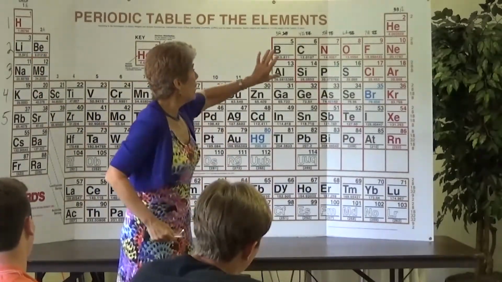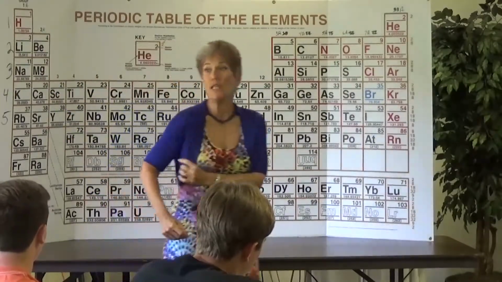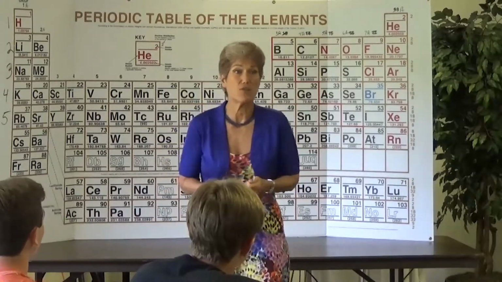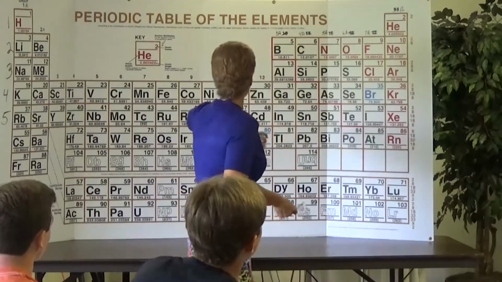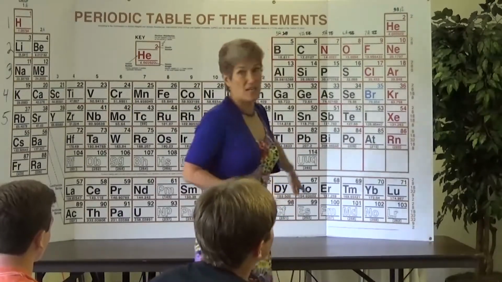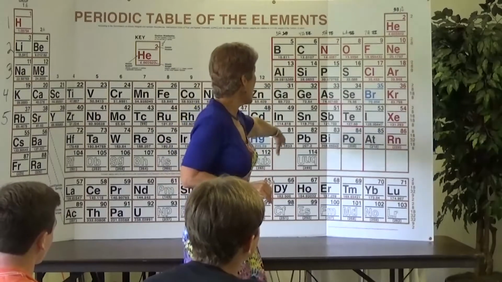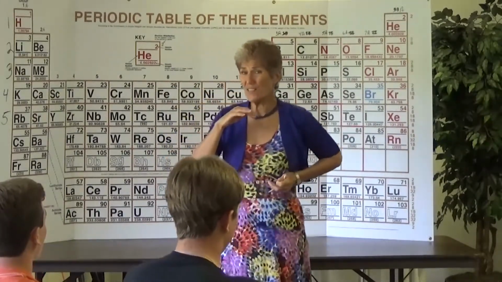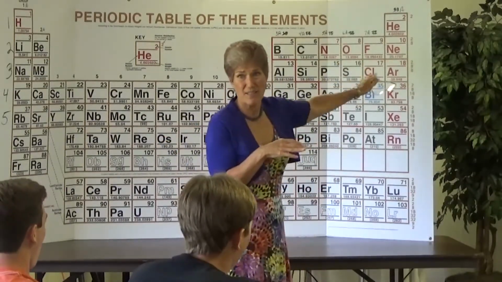Okay? But let's say everybody in here, in group 2, they all have 2 electrons in the valence. They want to ditch 2 electrons. If they can ditch 2 electrons, they'll look like a noble gas. And that's what they want to do. And then when you get over here, and he makes a point that these are in the A columns, okay? The 3A, well, they have 3 valence electrons. Now, it's easiest for them to ditch the 3 to get to the noble gas, isn't it?